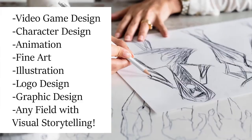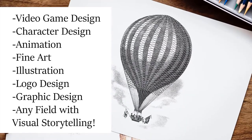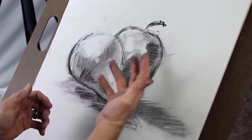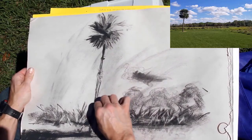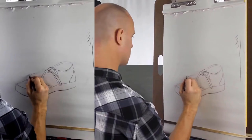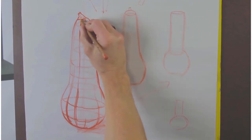Drawing is a foundational, in-demand skill. In fact, drawing can help you in any career in which visual storytelling is used. This course begins with the basics, where we practice the art of gesture drawing to capture the essence of the subject, from object to animal to landscape. Once you've learned the basics of gesture drawing, you will then apply effective drawing techniques while learning line and contour drawing. Next, you will learn the helpful practice of structural drawing.